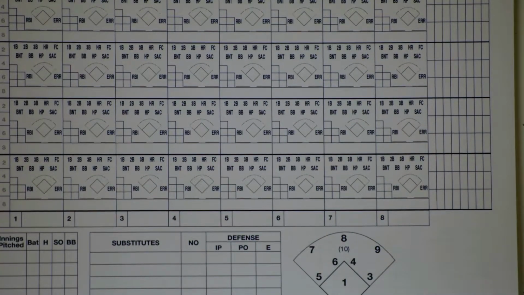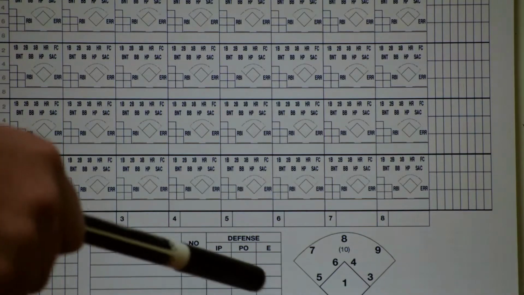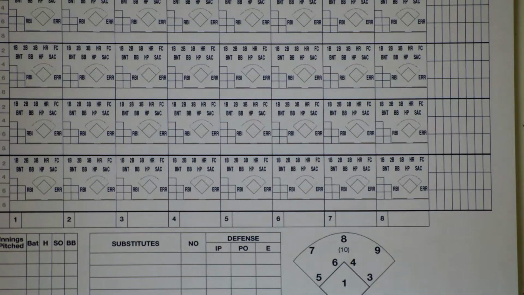You see a little 10 there, that's for a slow pitch game. They have an extra outfielder that floats, but it's not used during fast pitch. So these are the numbers that we're going to use for the shorthand for the rest of the book.